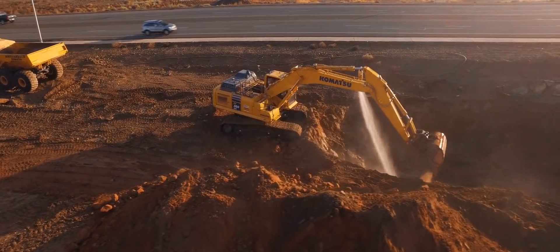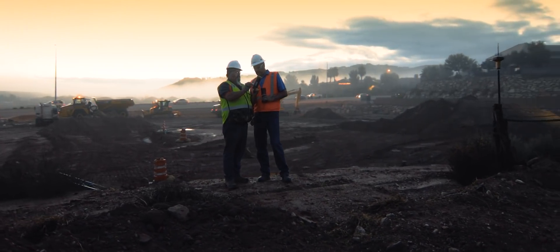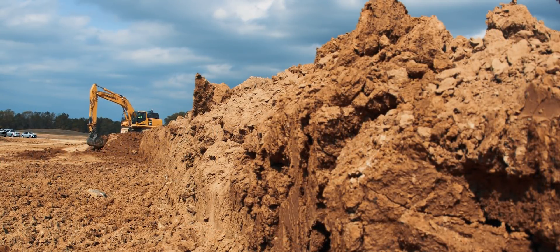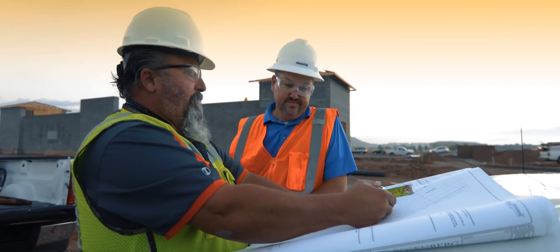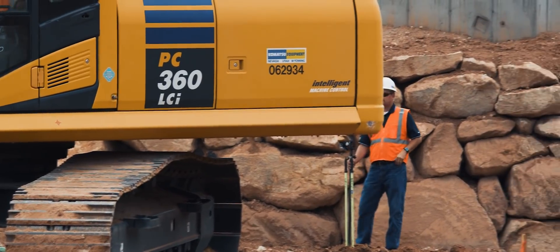Right now I just lease the i-excavators, and that way I have the flexibility of having all different sizes at my fingertips. I can bid a job that's big and know that Komatsu has the equipment in their yard that they can lease to me for the project. We could go out and buy any machine we want, but product support is where it's at — after you get it to your job site, that's when it matters. It's just not about installing components on a machine — it's helping our customers do projects from beginning to end.